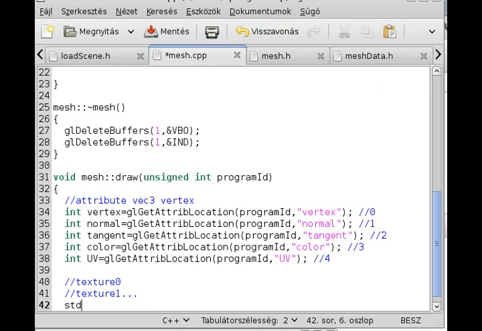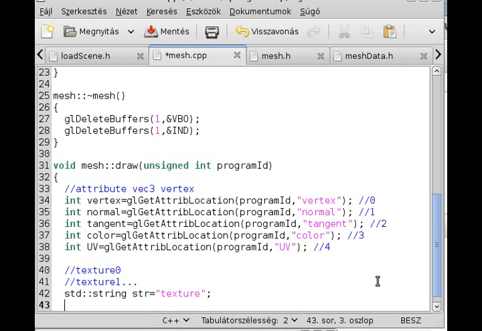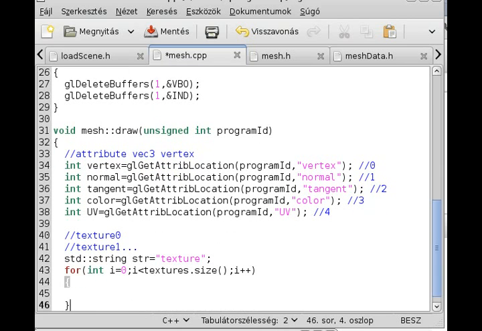So I'm going to make a string with a non-capitalized s, so string, and call it str, and texture, just because adding values to textures is easier. You will see in a moment what I mean. So let me just use a for loop to go through all of the textures. So textures.size, i++, and I'm going to just go through all of the textures.